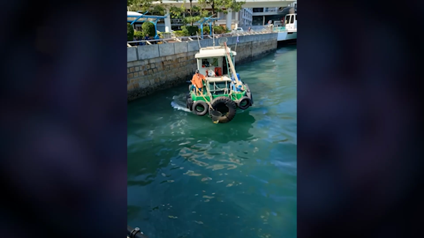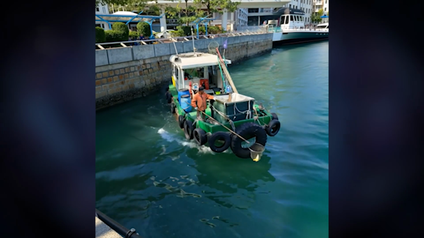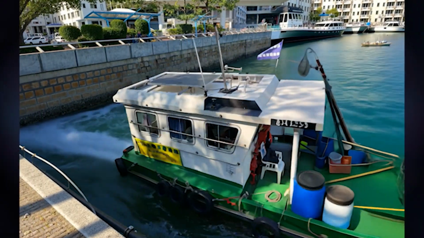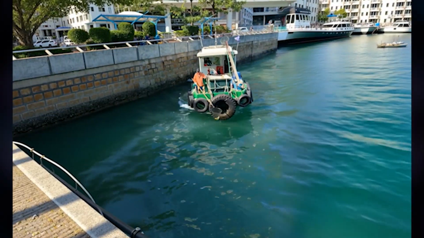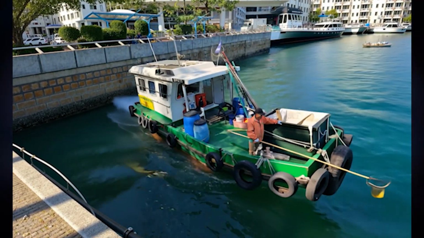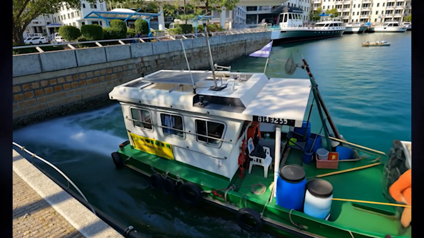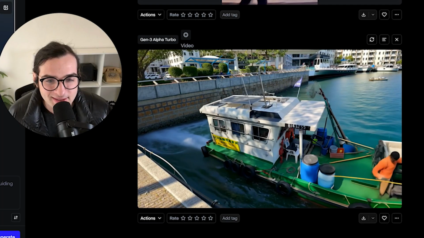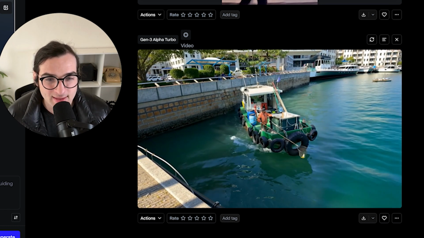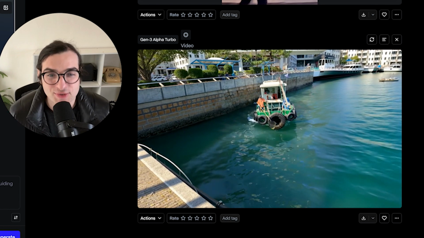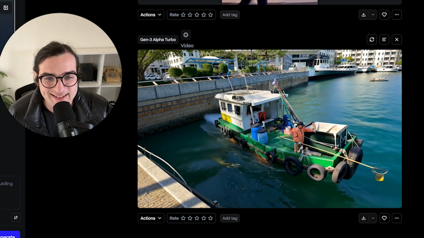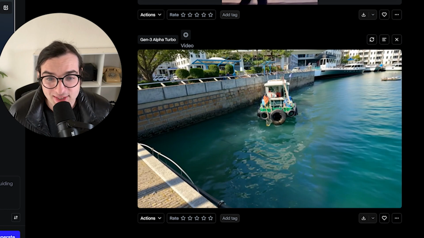Here's the final test. Again, I want to challenge it. So this is a vertical video that I'm turning into a horizontal video, and the boat is kind of pulling into the generated space. So that's a real boat, but as it gets closer, it's getting more and more generated. And even the person there will transfer from a real person to a generated person towards the end of the video. And you can kind of tell, but overall, pretty good job. The water in this scene is a lot better than the crashing waves. I'm pretty impressed with the transition of the human from the real human to the generated human. You can kind of tell if you look closely, but if I wasn't looking closely, I might miss it, honestly.